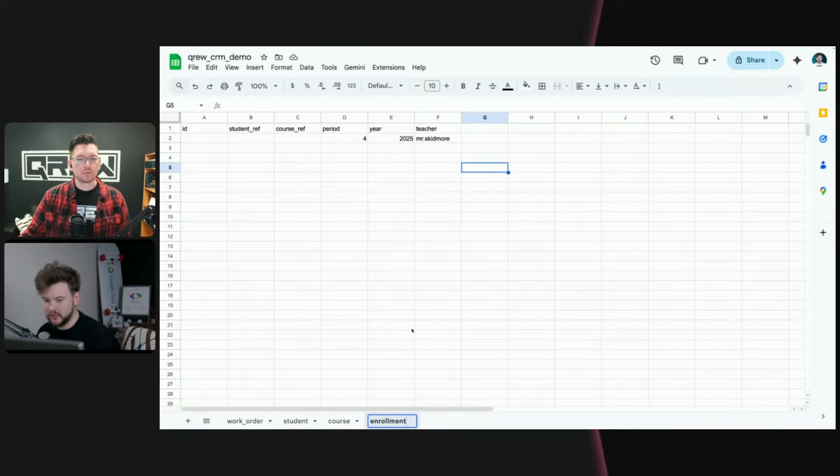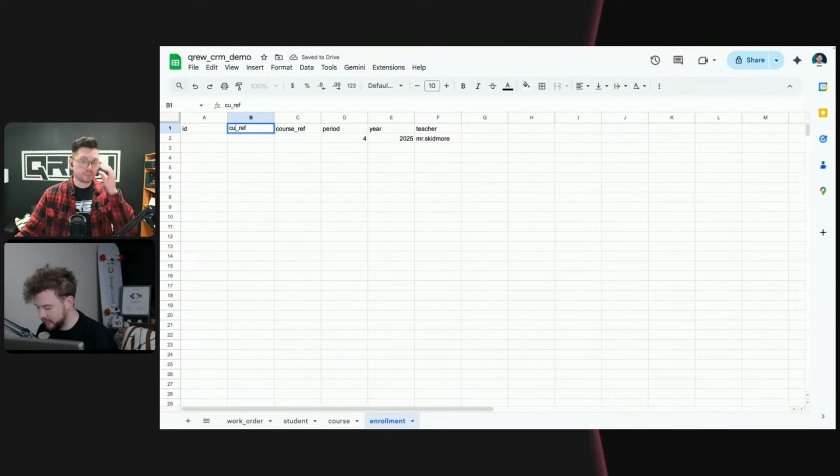Whenever a student and course are combined in one of these records, it is declaring an enrollment. And so we can name it either an enrollment or a student course. You can also think of this as if instead of student course, this could be customer and product.